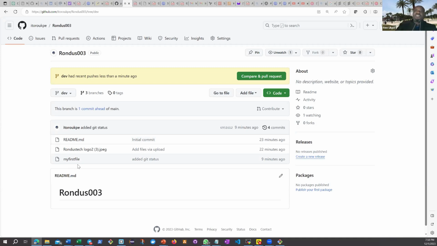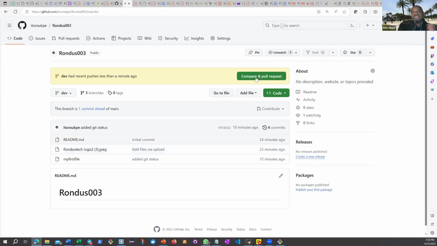A pull request is needed because, for example, you were not the original person that created this information, but you want to update it. GitHub will not just allow you to push information into someone else's file. For example, if you are in a team of developers and you're collaborating, you're pushing your code, probably in a different branch. You want this code to be merged into the main branch. Now, someone, maybe your lead, would have to review this code before it merges. So you create a pull request.